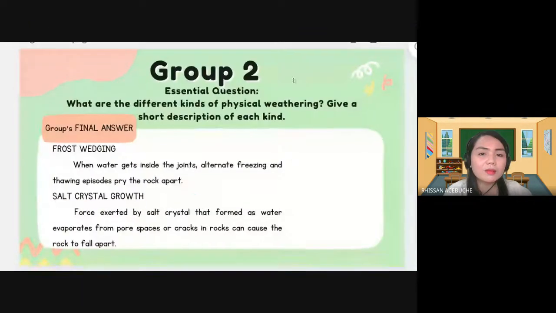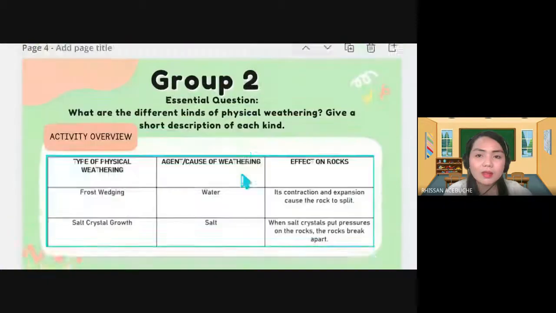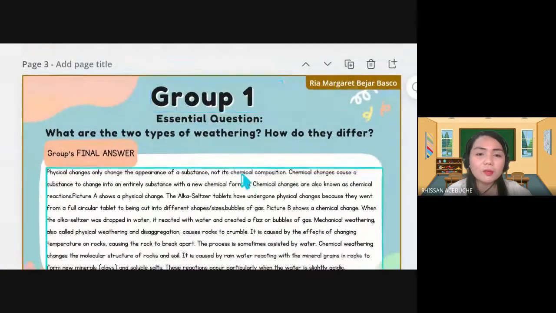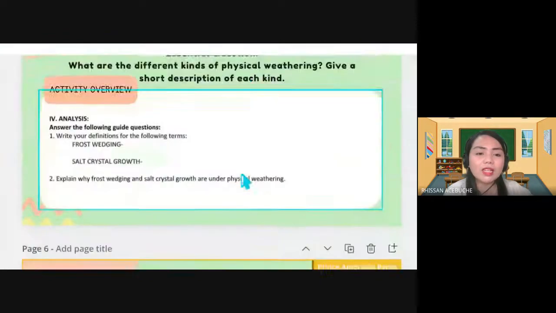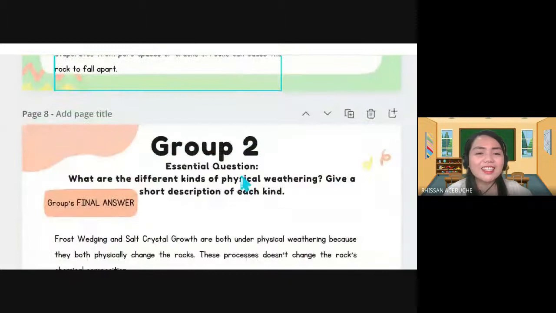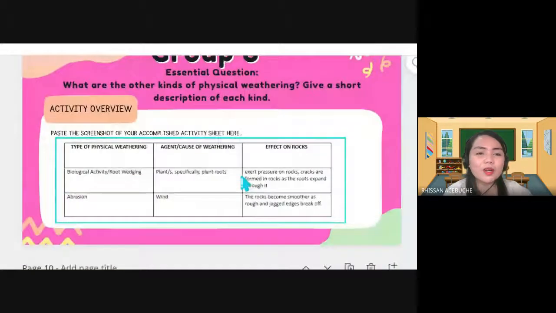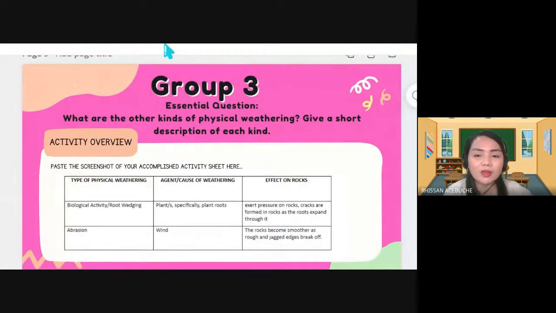So before I forget, I'll be giving 10 over 12 for group number one for their presentation, by the way. And for group number two, you got 12 over 12. Right, so let's now go to group number three. Please proceed with your presentation. The leader is Beruan. Go ahead.